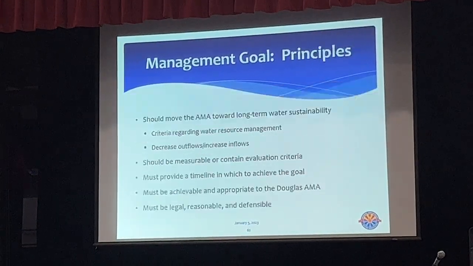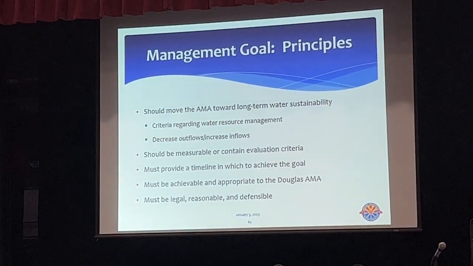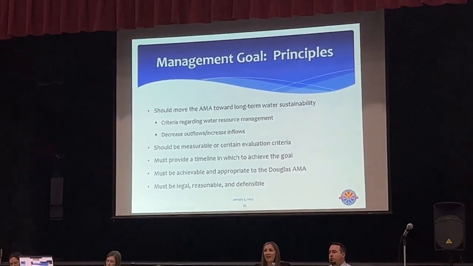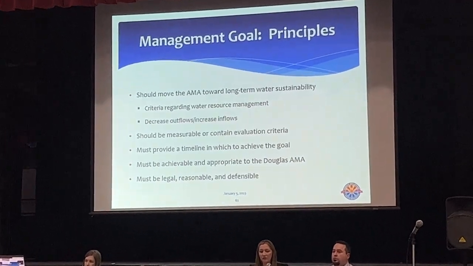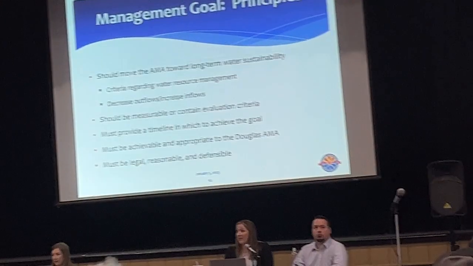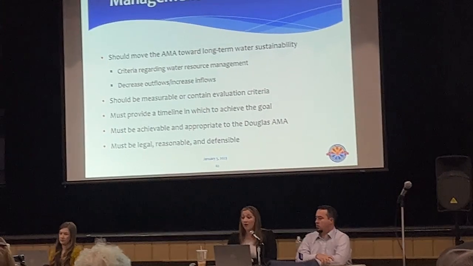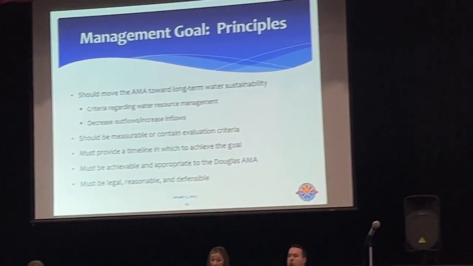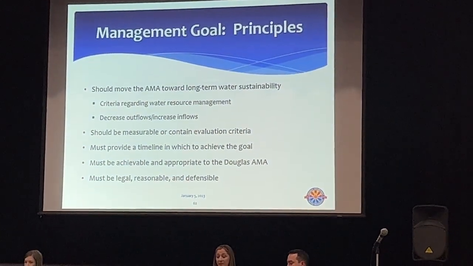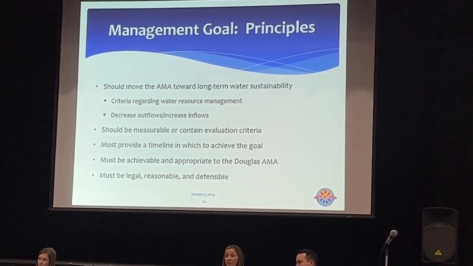We also developed or identified a number of principles that we see as important to a management goal. Things that are either required by statute, again, or things that we just identified as really critical to a good functional management goal. So a good management goal should move the AMA towards some kind of long-term sustainability, some criteria regarding water resource management, groundwater management, some criteria related to decreasing the outflows and increasing the inflows of a given basin. A good management goal should be measurable.